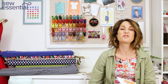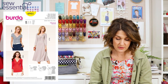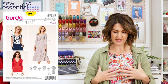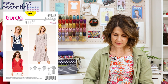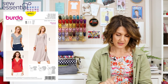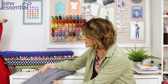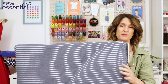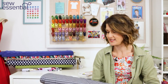My second choice for the pattern challenge is Burda 6911, which gives you two tops and a dress. The twist is around the bust area on this one, which is really flattering and accentuates the bust. There are options for a short or long sleeve top and also a long sleeve dress with a gentle A-line. This is also in jersey fabrics and goes up to a size 20 — a 41 bust, 34 waist and 43.5 hip. I thought the t-shirt version would look lovely in this blue and white stripy jersey, which is super soft with beautiful drape and movement.